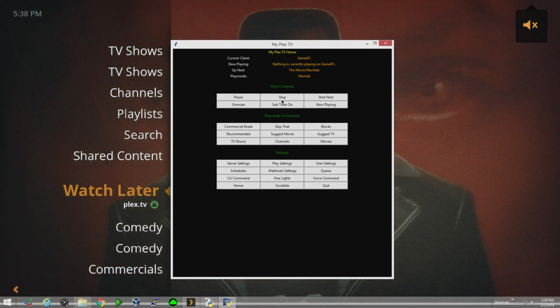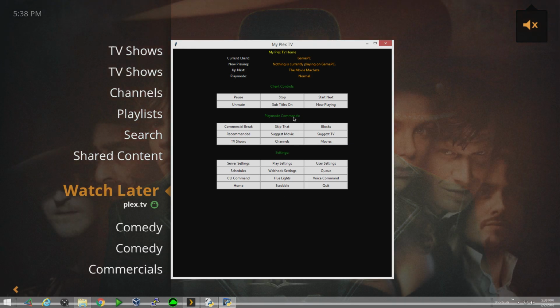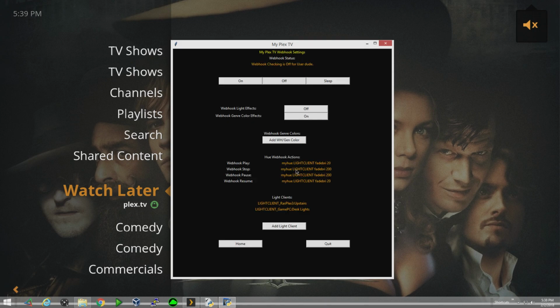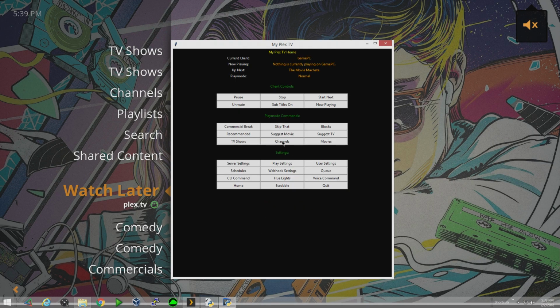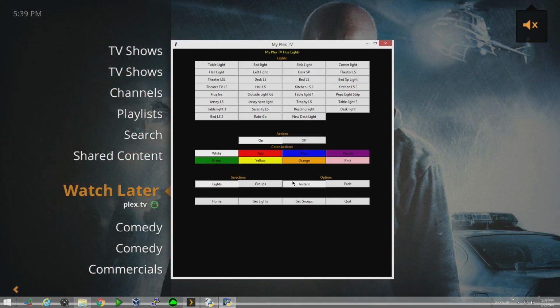All right, let me give you a quick update on the TBN-Plex version 5 webhooks / hue lights integration. So if you remember in the last video, if you watched it, I don't think any of this was here. We just had this in the webhook section, though we did have this hue light section built out for the most part.